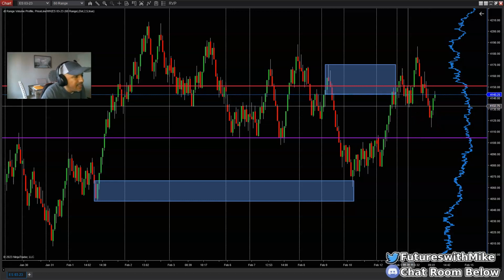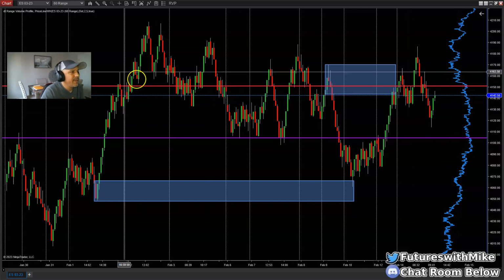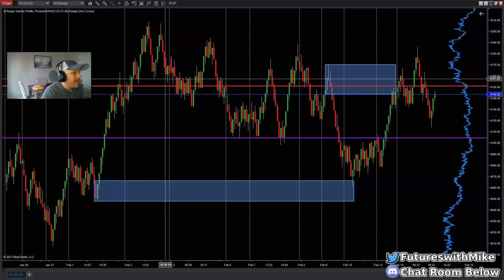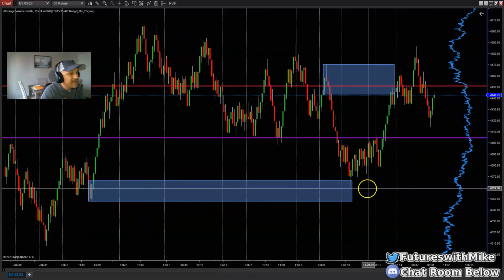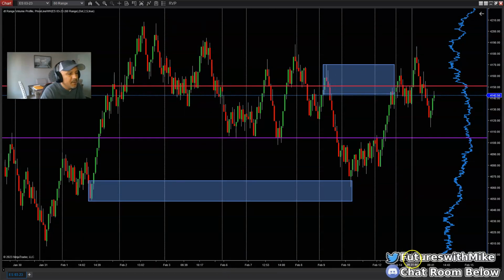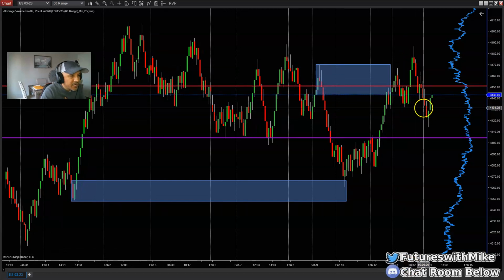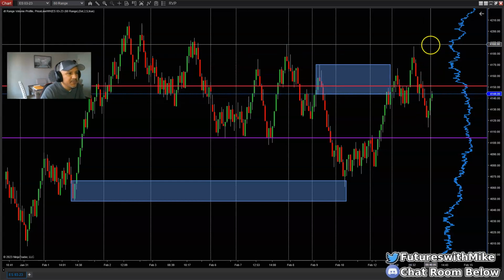But this does not mean at this point, looking at the higher time frame, that the market is ready to start selling off, okay? Yes, at the beginning part of February, as you can see here, the market has been making lower lows and lower highs to the downside. So we have a channel here. But this could be an attempt at a deep retracement, or a decent pullback, I should say, for the market to push higher here.